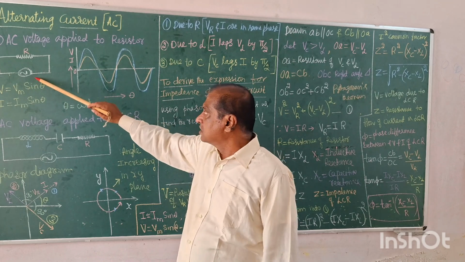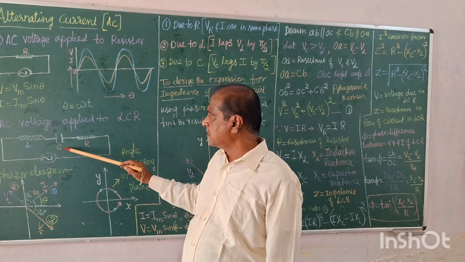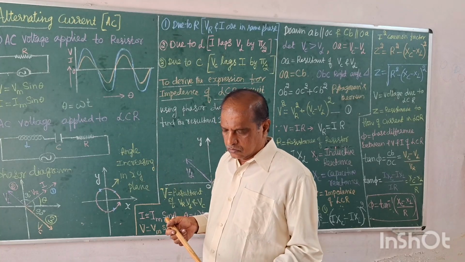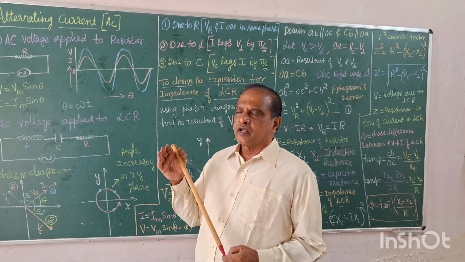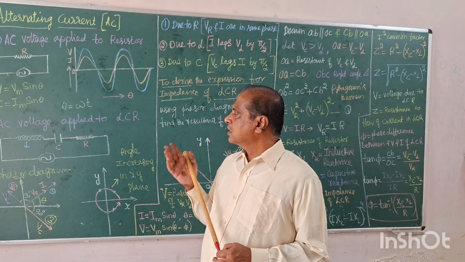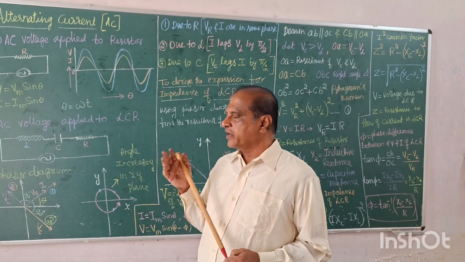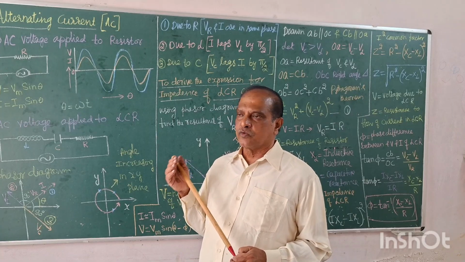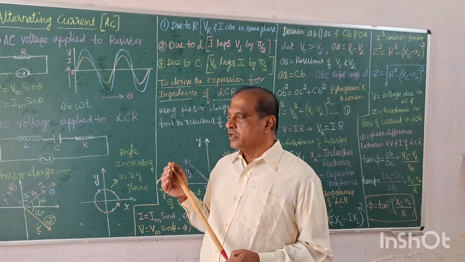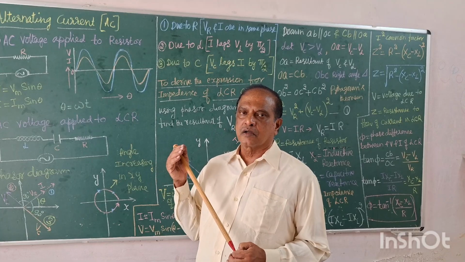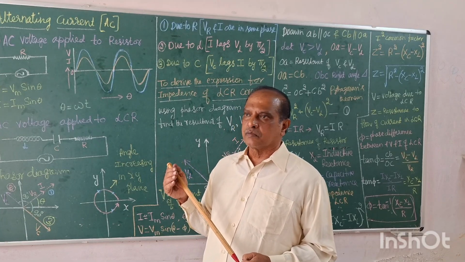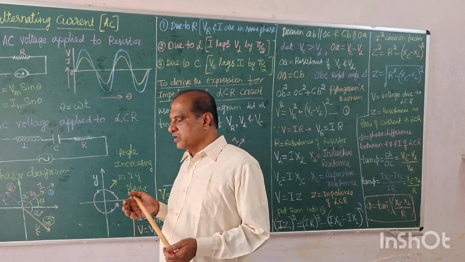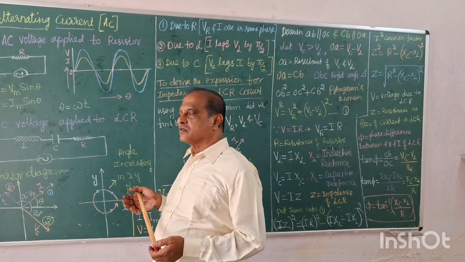If the AC circuit consists of a pure capacitor, that circuit also produces similar kind of sinusoidal waves, but in those waves you again find a difference. There is a difference in phase angle between the voltage and current. Voltage lags the current, or current leads the voltage, by the angle of pi by 2. That is how we find the differences between the pure components in AC.